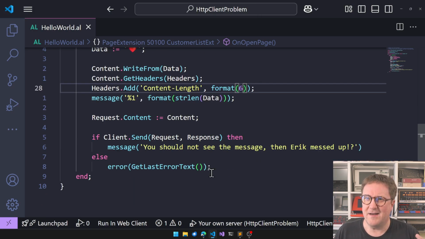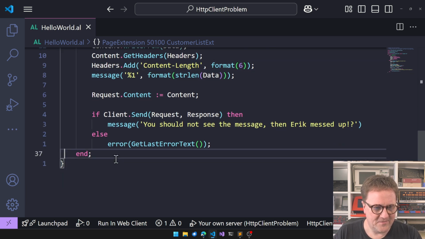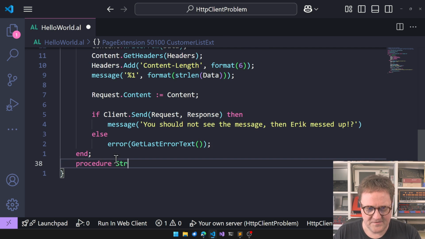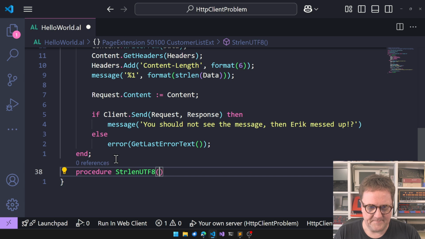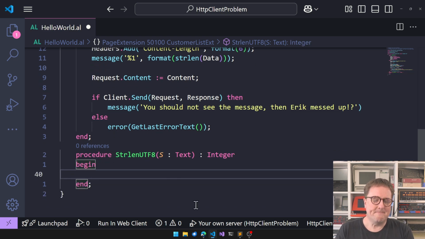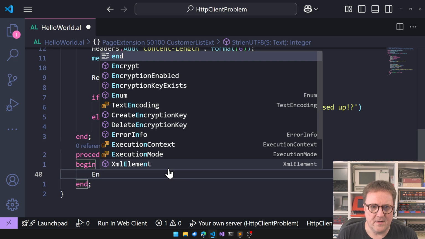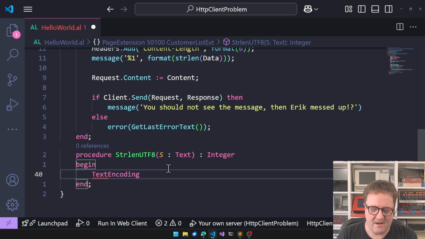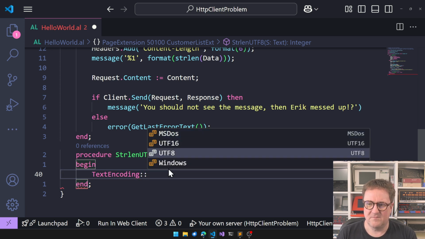So can we create a string length function that will calculate the UTF-8 length of a string? And actually we can. So let's create a function here. Procedure string length UTF-8. It takes a string, right? And returns an integer. So how do we do that? Well, in AL we have text encoding. We can say that something is text encoding UTF-8.